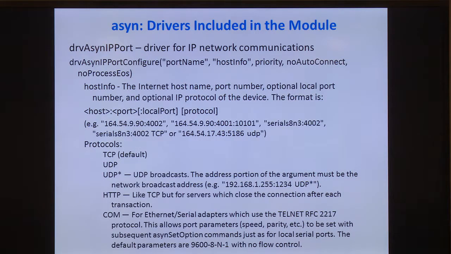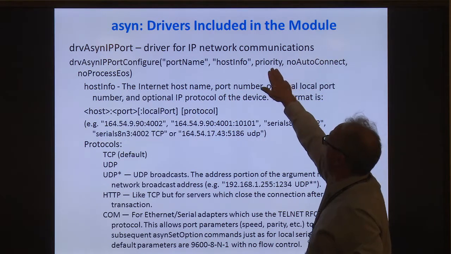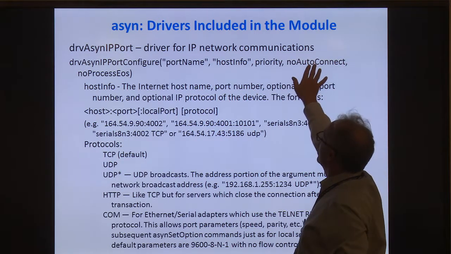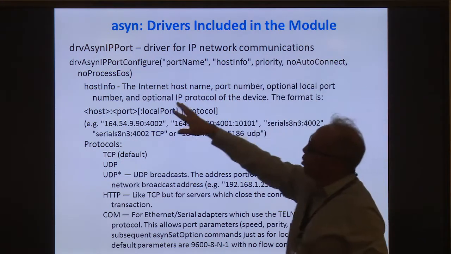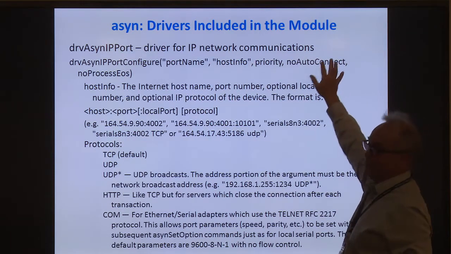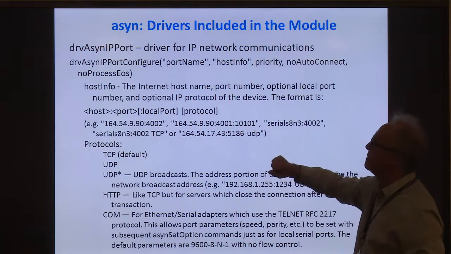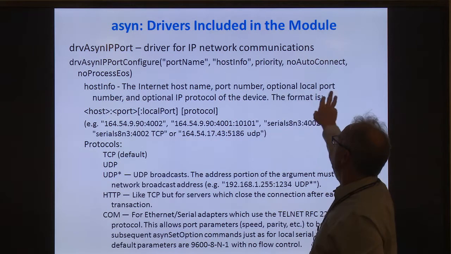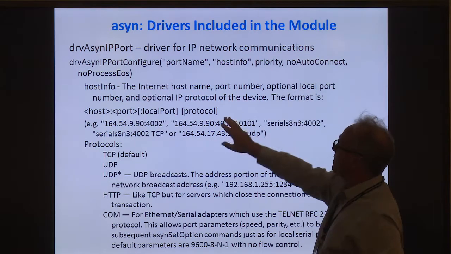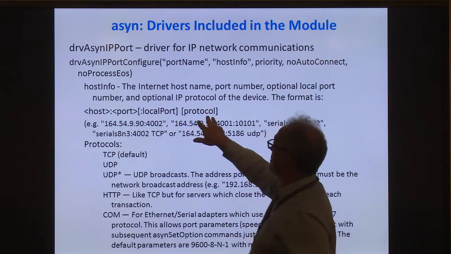The TCP driver, so you give it a port name, you give it host info, and all of these drivers have a priority and auto connect and process EOS. These are noAutoConnect and noProcessEos, so that if you put 0 0, the default is that it will auto connect and it will process EOS. And the host info here is the internet host name, port number, an optional local port number, optional IP protocol. So it's host, port, local port, protocol.